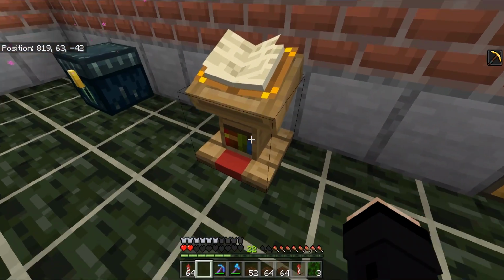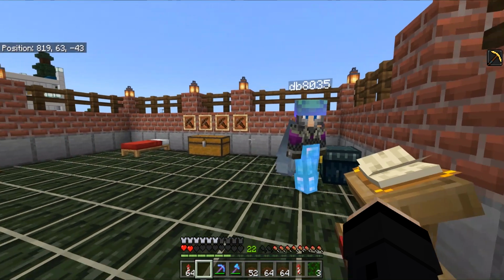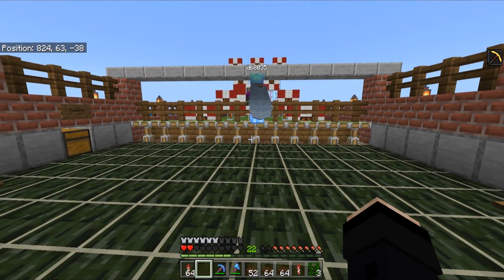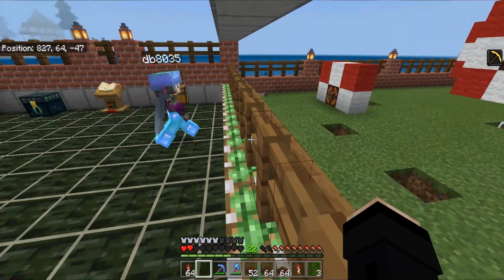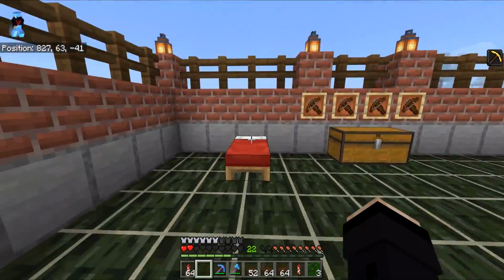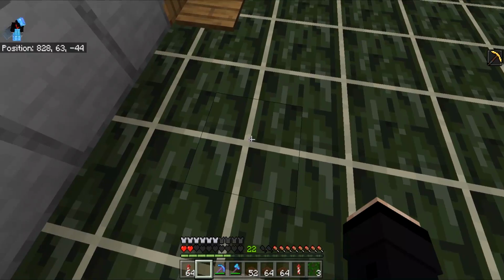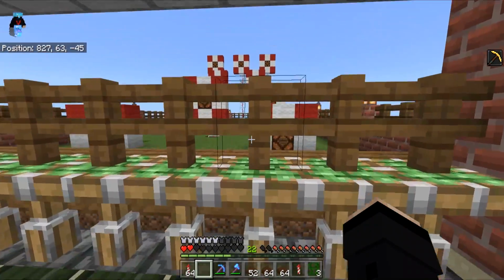Let's see. So, Rogue Fox and Slack. Yeah, crossbows are so broke. But don't get me started with Slack. That's not what Slack did. He was standing on here. After the game finished. What's the point of that? That's not going to register, I don't think, with the redstone mechanics that you have set up for it. But I liked it. This was actually pretty cool and pretty fun. But I get it. I just didn't think it was against the rules.